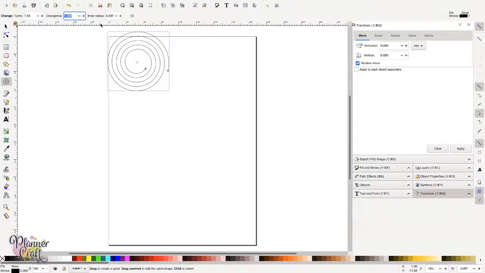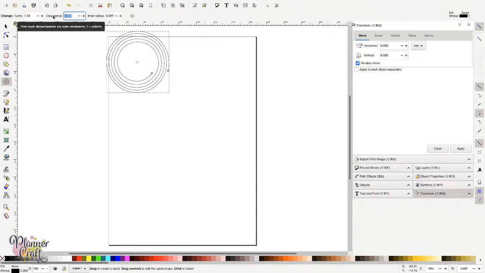Now if we go less than 1 but not 0, let's go for 0.5, your inside lines are going to be bigger than your outside lines. There are going to be very few occasions that you'll do that unless you want it to look like it's going forward.